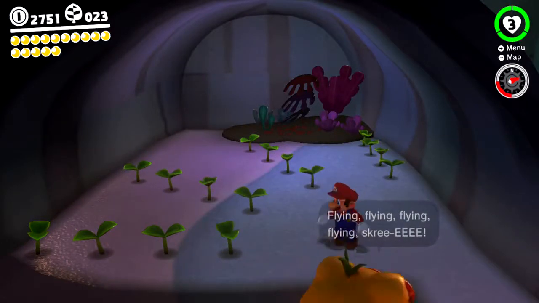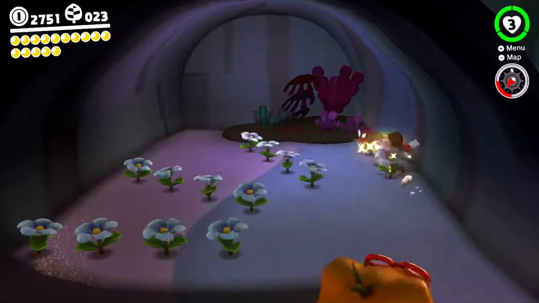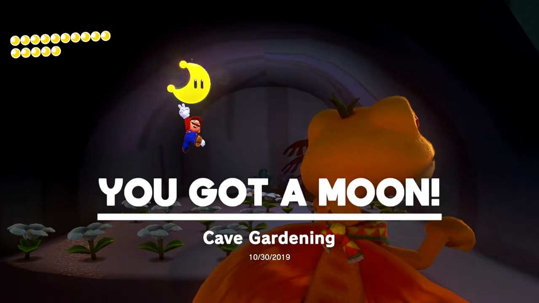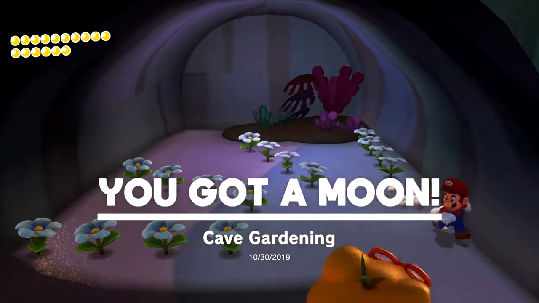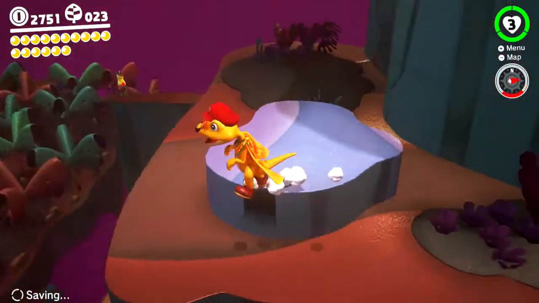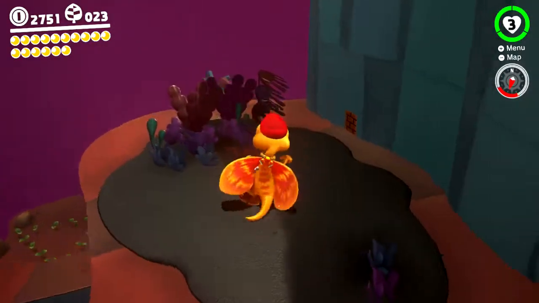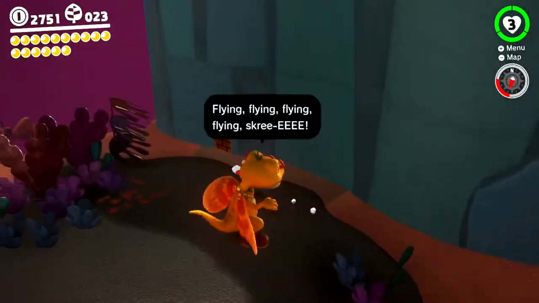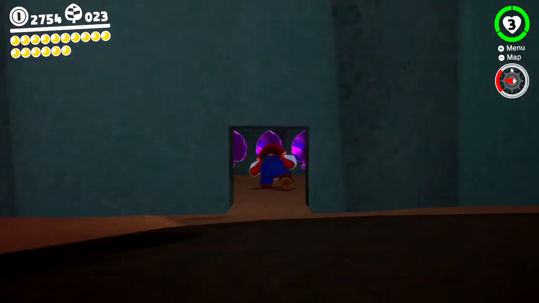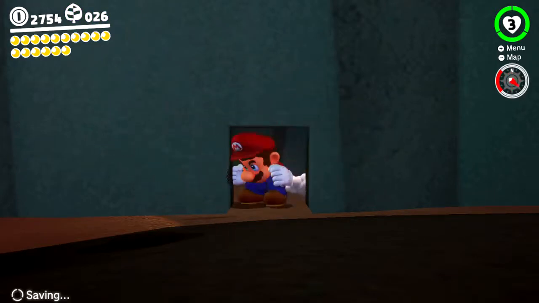Looks like I gotta hit all these at once. All right. Oh, good. He waited for me. Oh, it's cockatoo. And there's something else here. Okay, let's take a look, squeeze in here. Aha. Oh, that's about it.